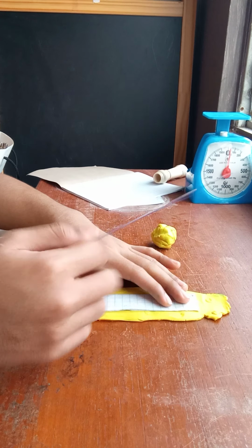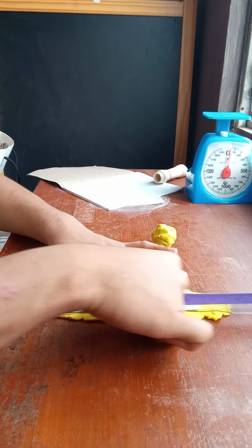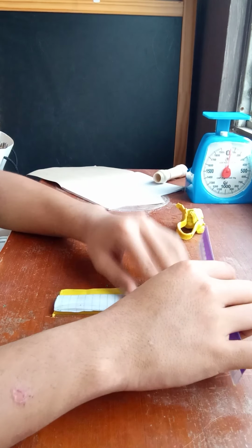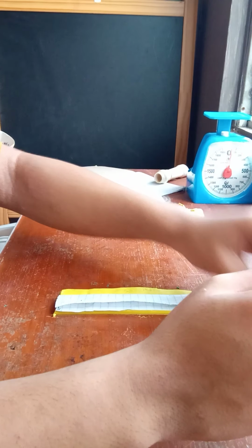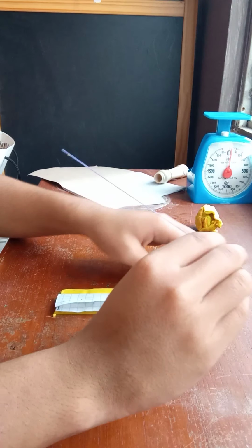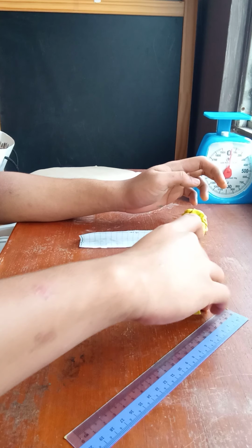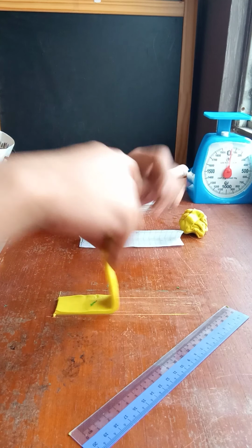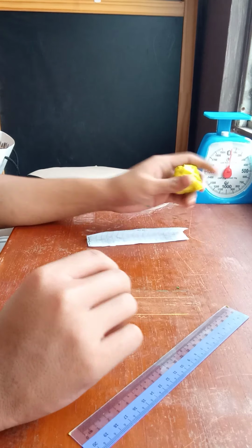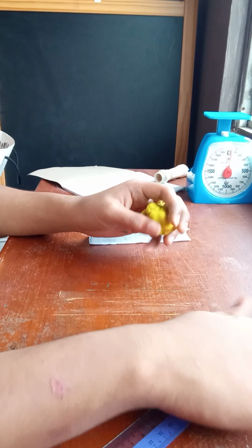Okay, continue cutting my side of the platoon. Another part. Now to make the front and back side of the platoon.